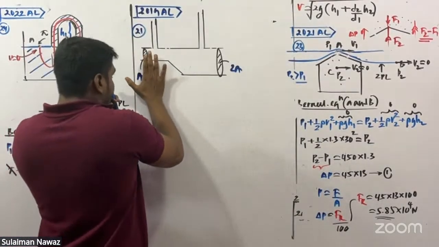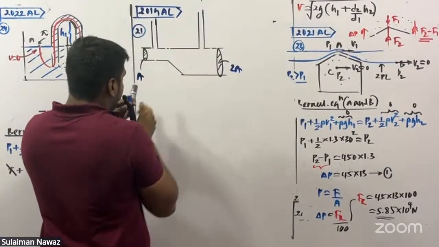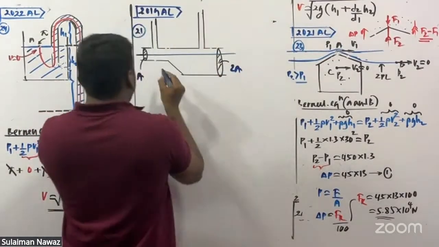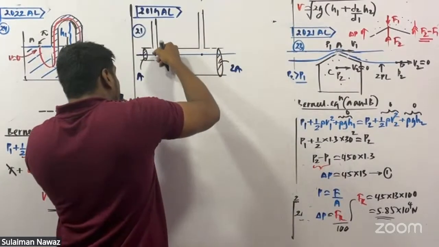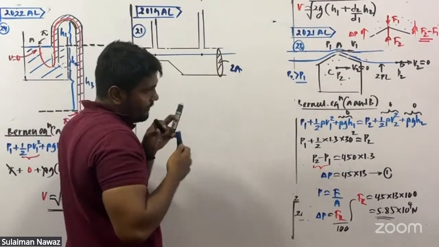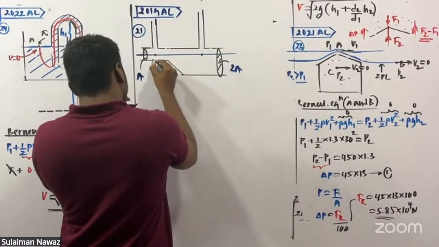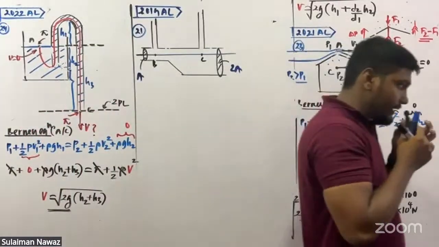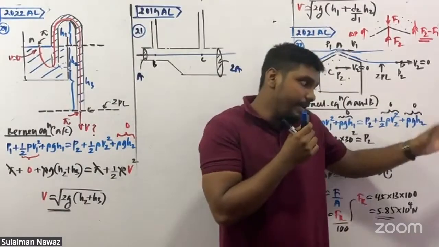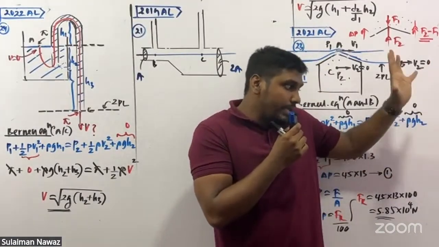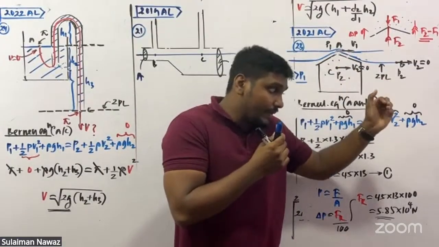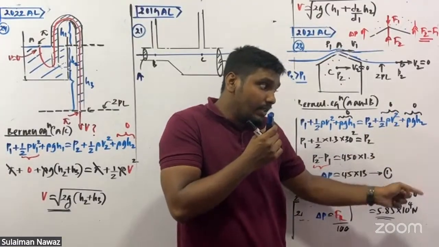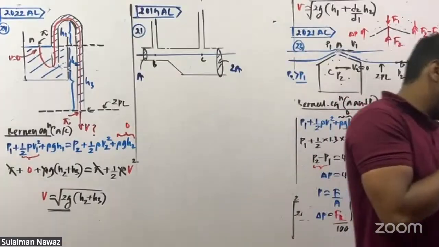Then I draw a horizontal streamline. I consider two points exactly just below these two vertical tubes. This point is point capital B, and this point is going to be point capital C. As shown in the figure, an incompressible liquid flows steadily through a horizontal pipe. Two narrow vertical tubes are fixed at two places on the horizontal pipe where the cross-sectional areas are A and 2A. The height difference of the liquid columns in the two vertical tubes is simple h.